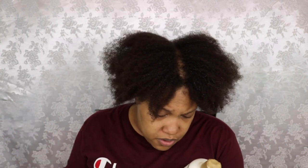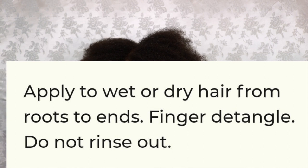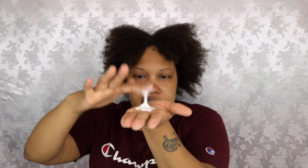That conditioner is very, very disappointing. The last item I'm going to try is the Aloe and Coconut Water Hydrate and Renewal Curl Milk and Detangler — it moisturizes and softens natural coils and curls. You apply it to wet or dry hair from roots to ends, finger detangle, and do not rinse out. Let's see how this one smells — okay, it has a nice faint smell to it, not too bad.